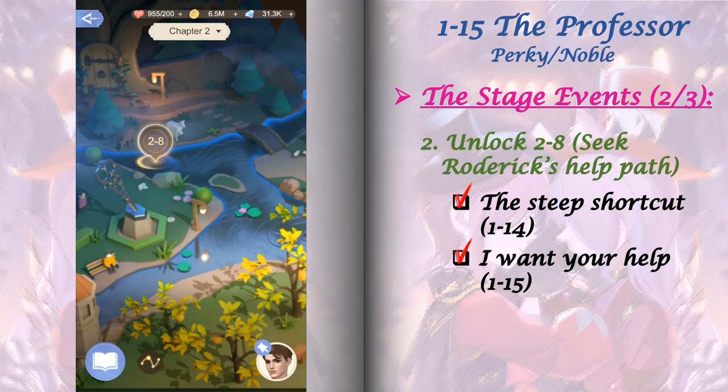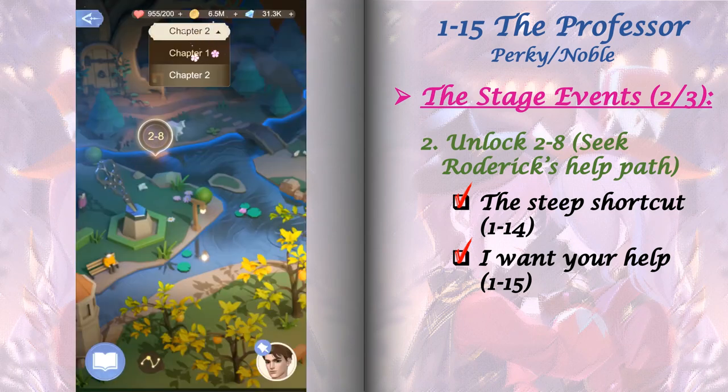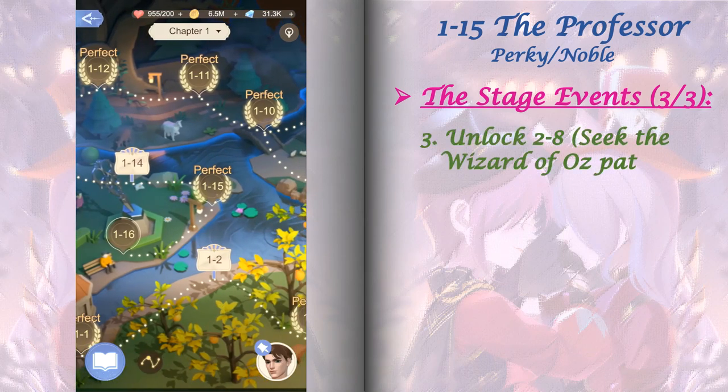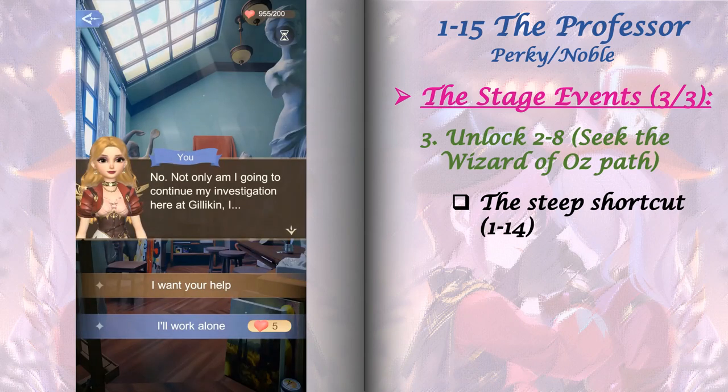Now we have unlocked 2-8 following the Get Roderick's Help path. To get the third and final stage event, again let's unlock 2-8 but this time from the Seek the Wizard of Oz path. To do that, make sure you have already selected the steep shortcut in 1-14. Then we can play 1-15.